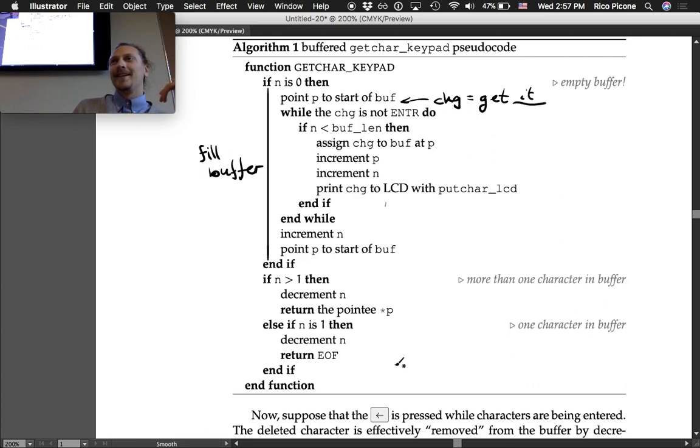That's to signal to fgets keypad, oh, I'm done. That's the end of the buffer. You've reached the end. So that's really the logic that we have, which is not too crazy. But if you don't get that we have a buffer down here that just lives in getChar keypad only, and there's a buffer up there, and they're separate buffers, and you're buffering inside getChar keypad, and you then have to release one at a time to get written to the other buffer, it is a little bit weird at first.